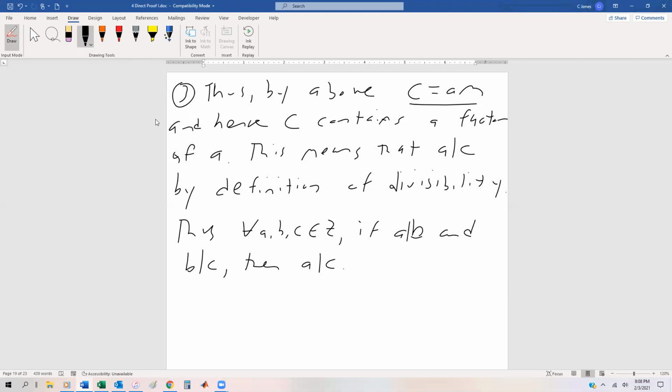And again, that's the transitivity of division property, right? And it's an algebraic property. And that makes a lot of sense because let's say, for instance, we have 2 divides 4 and we have 4 divides 8. Those are both true statements. That means that consequently, 2 divides 8, which is certainly a valid statement. And we could go on like this forever, but we've just proven it for any arbitrary but particular values a, b, and c.